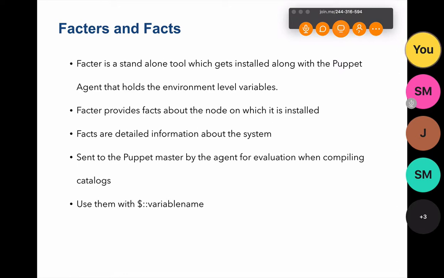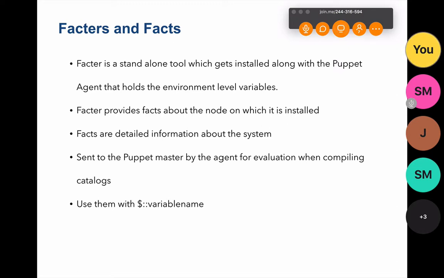Now, what are facts? If you think about your machine, it has a host name. If you type echo $HOSTNAME, it gives the name of your machine. Your machine has an IP address, and certificates, if those are configured. Your machine has the CPU, the RAM, the processor. All these things are nothing but facts. Puppet calls them facts, and all the agent machines have facts.